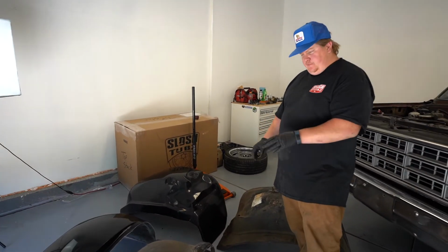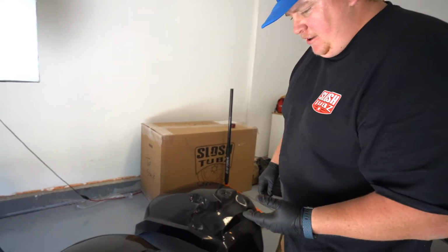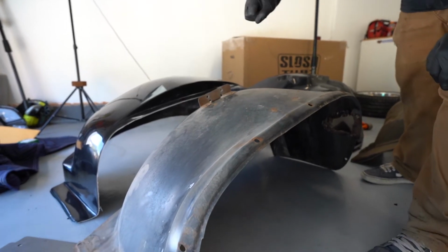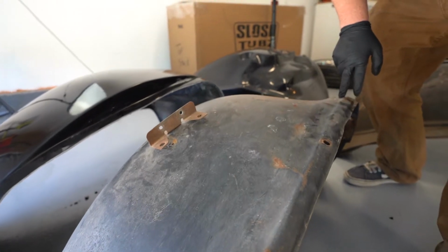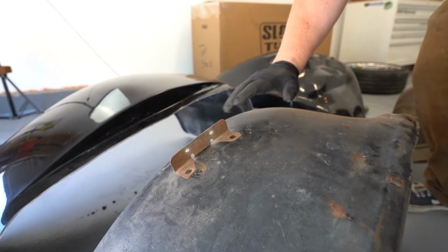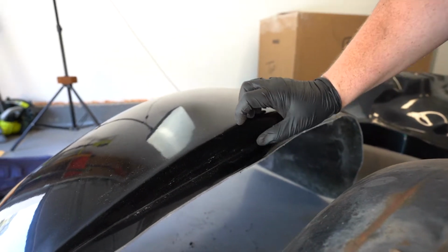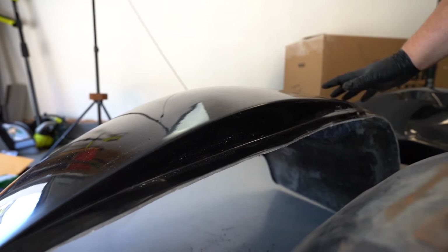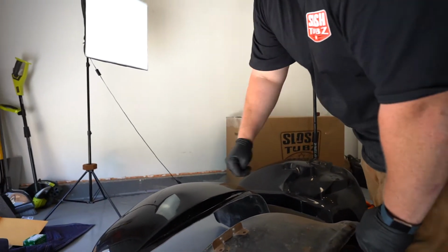Okay, so now that we have both the inner fenders out, we have them sitting side by side, and kind of cool because you can see the comparison on them. They're both going to sit flat where they go to the radiator support, and where they mount to the back of the cab. And then basically this is where they mount across the fender. This one comes just basically straight out. And where this one's going to mount across the fender, you actually have this raised portion, and then it comes out. So this is pretty much where all your height difference is in this fender. They're almost identical, except this basically just has a bigger bulge for your wheels.